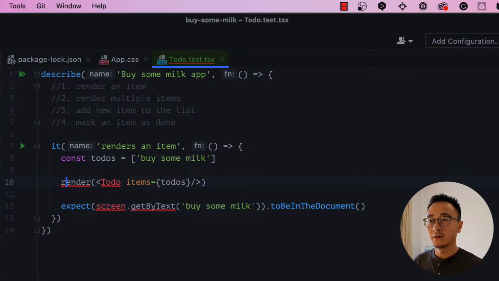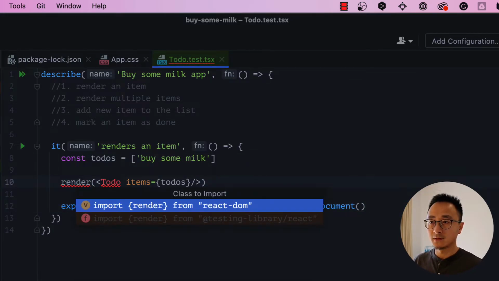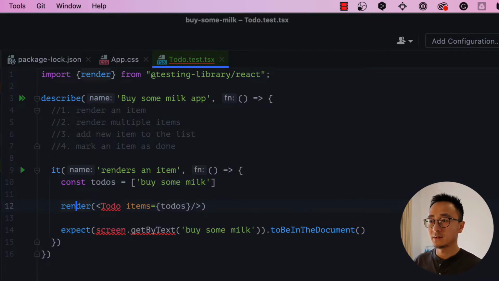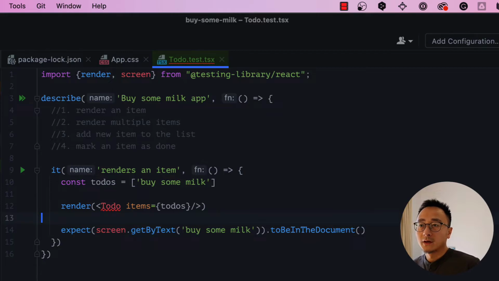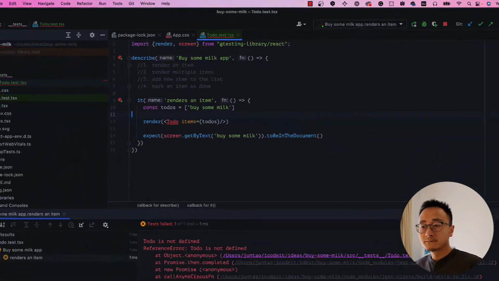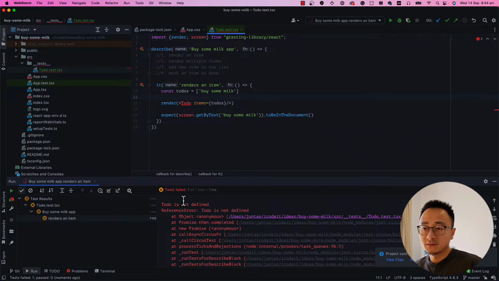So now let's import render from the testing library React, and screen as well from that package. Now we have this structure for the first test. But if we run it now, it will fail because to-do is not defined.